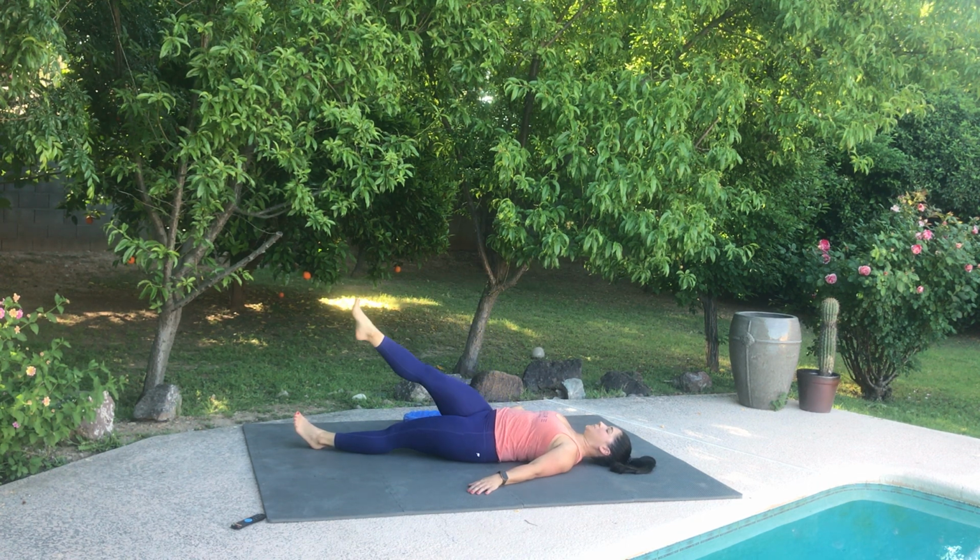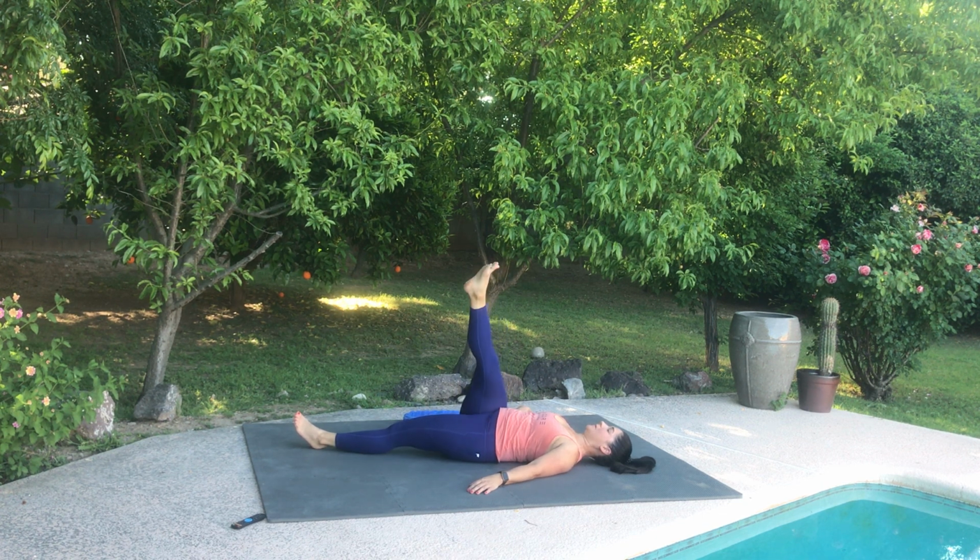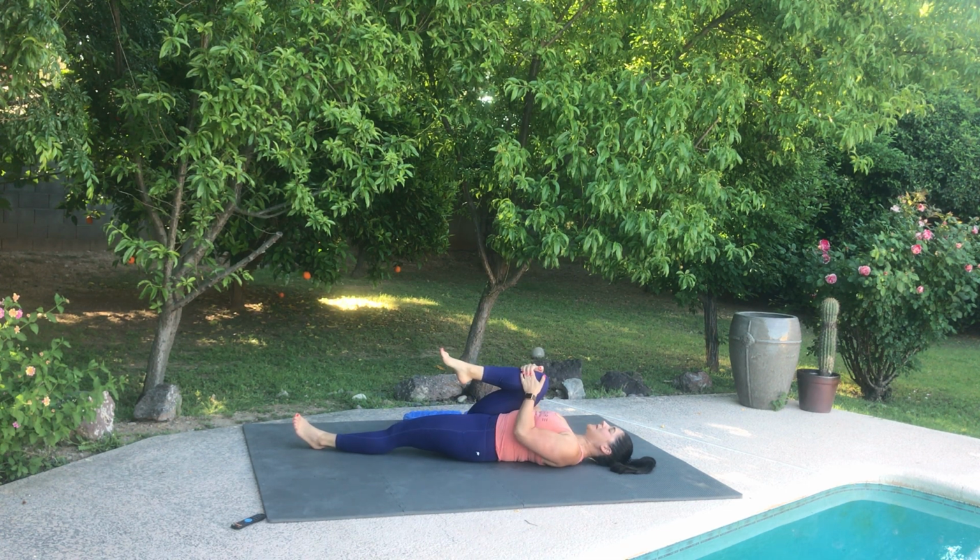Inhale, over. Exhale, circle. 3, 4. Good. Let's go 2 more here. 5 and 6. Beautiful. Bring that knee in. I like to give it a little rest in between. And then we're going back up.